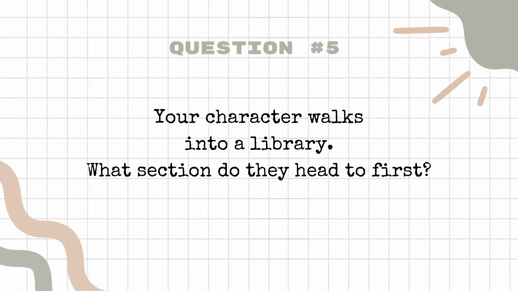Your character walks into a library. What section do they head to first? Ivy will go to whatever her current obsession is. Like, she might head to nonfiction and be reading about agricultural farming techniques, or she'll go to Greek mythology short stories, or she will be doing a deep dive on like romance. Like, whatever her whim is, she's following it. Joel is a secret lover of poetry. Don't tell anyone. So he's definitely in the poetry section, as long as nobody else is watching where he's going.